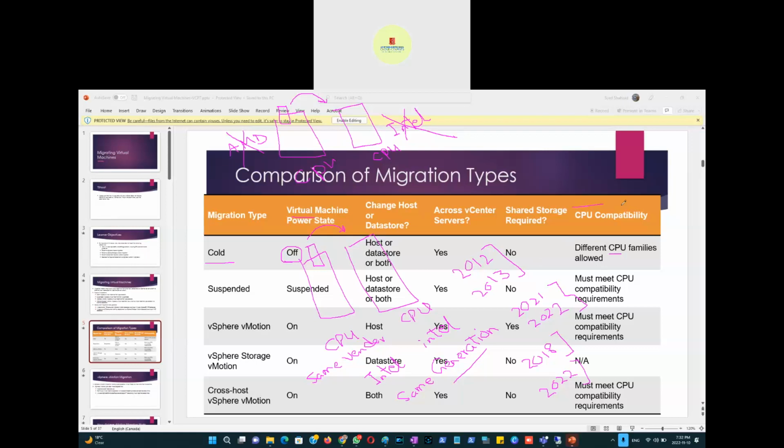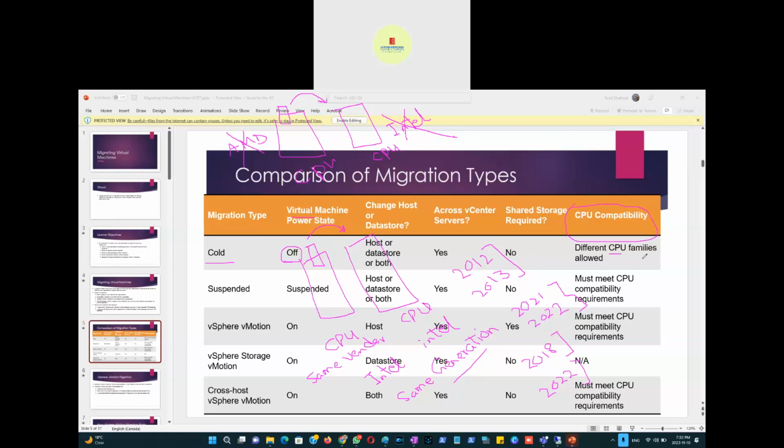Right? So that's why you will see that there's an actual column of CPU compatibility for all types of migrations, because processors really play a very critical role. We know it firsthand now, how critical processors can be. Now, what about the cold migration, the other types of migrations here?